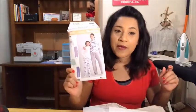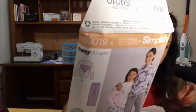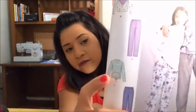And yeah, so I did not get a chance to go to the thrift store this week. Sad. But let me show you guys what I am currently working on. I already cut out this pattern, the Simplicity S9019, and I cut out view A. So I will be uploading the sew along very soon. I will probably record it today. Who knows? You never know. And let me show you what I actually purchased at Joann's and at Hobby Lobby.